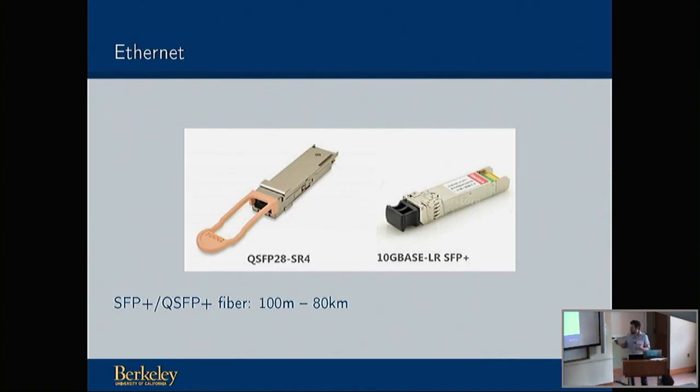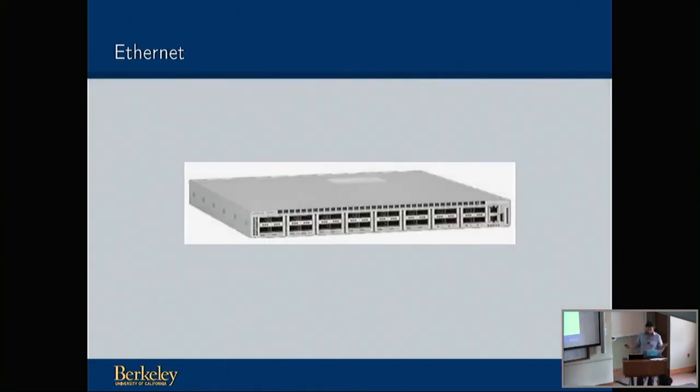Really, this form factor, SFP, QSFP, the Q just standing for quad, which means this guy has four times as many wires connected as this guy, so outputs four times the bandwidth. It melds very well into the CASPER idea of modularity. So now, not only are our boards modular, but we can pick and choose how much we want to spend on transceivers and therefore how far we want to send our data. And then you plug them into a switch, and switches all look the same. They all look like this. You plug a bunch of transceivers in the front. They talk to each other. Easy peasy.